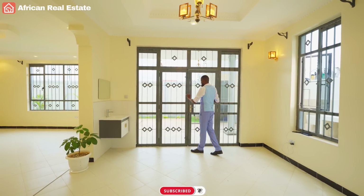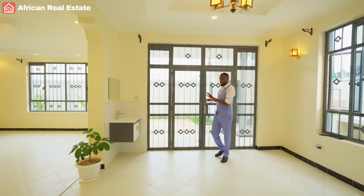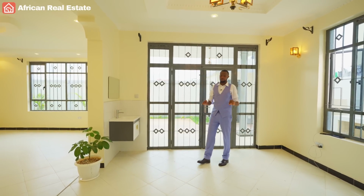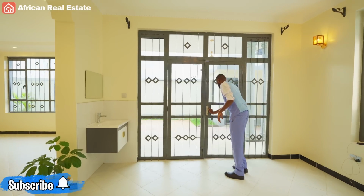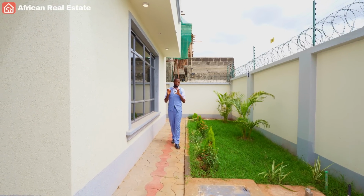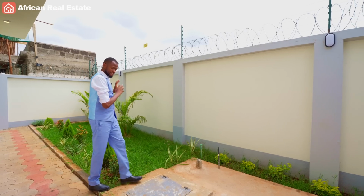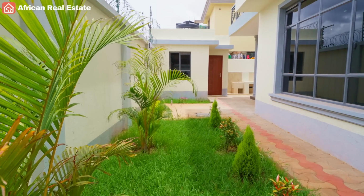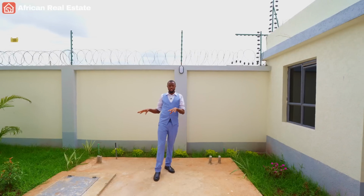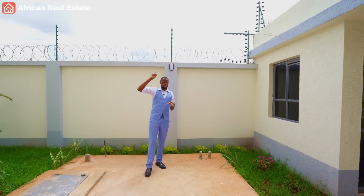This one also acts as an access to the rear side of this unit, and before we see all that, you are getting these 2 plants to improve the aesthetics and the beauty of this space. For 410 square meters of livable space, on a lot of 5,000 square feet, this is a standard garden that you would expect to get. Right now, I'm standing on the extra underground tank that you get in this unit. You also have some tanks on the roof deck. We will see that later.